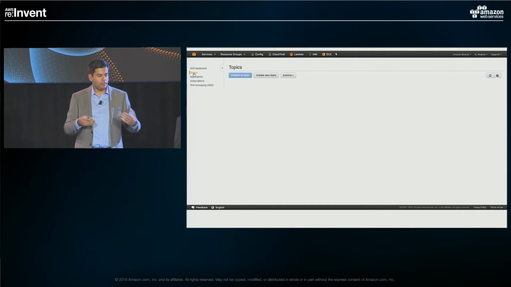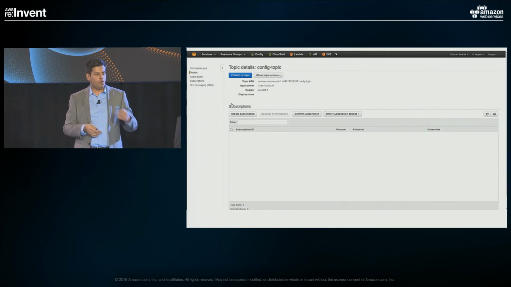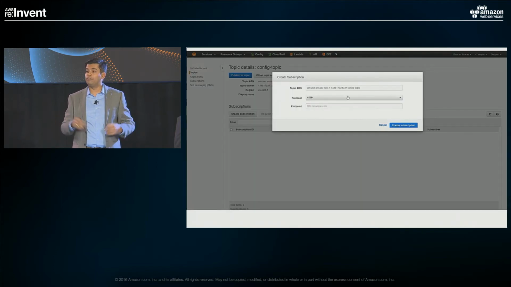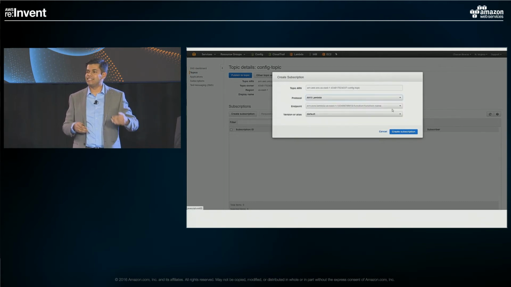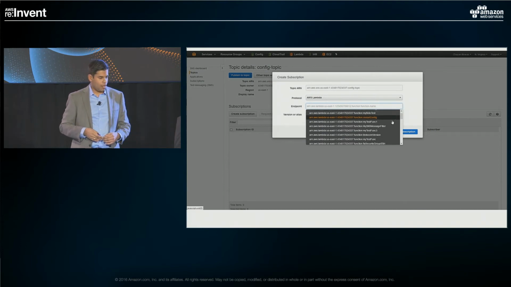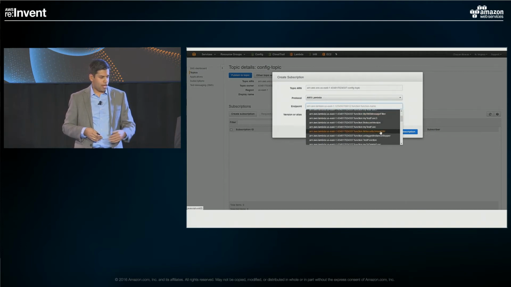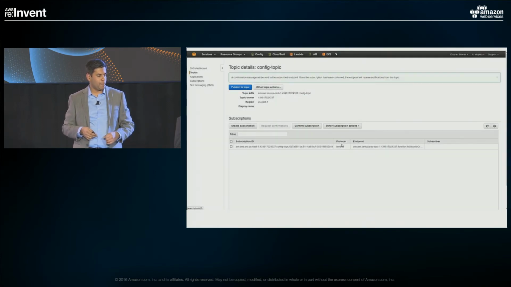There's the SNS console, and we are going to look up SNS topics under it, and there's the config topic. Let's select that. What we are going to do for Adam here is create a subscription. This subscription is for a Lambda function. So whenever a notification is received on this SNS topic, this Lambda function gets fired. And there he locates it, fix security groups, appropriately named.